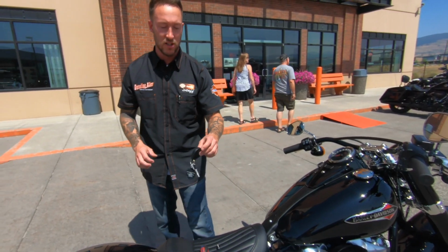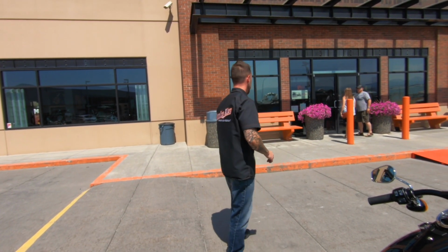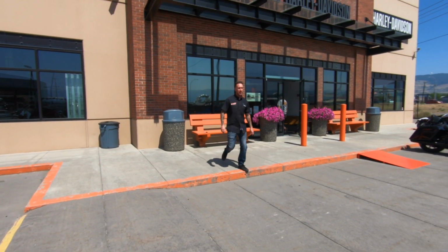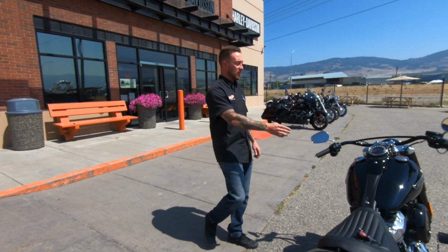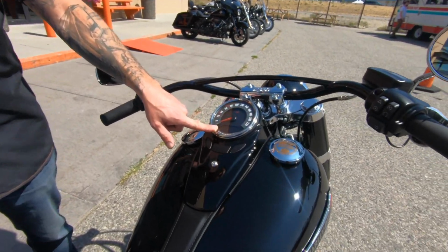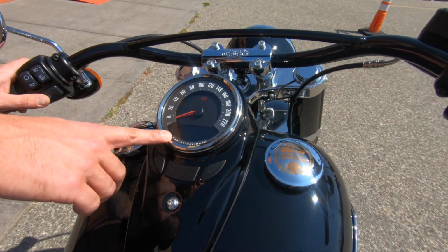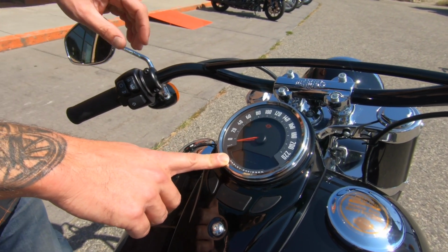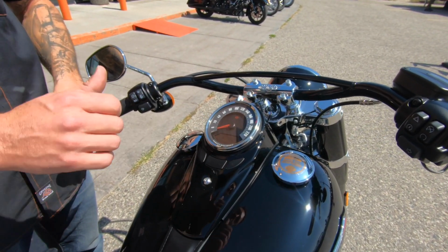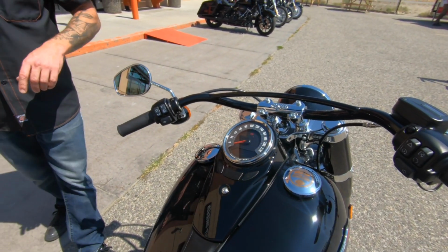There's also a way to start the bike if you lose the keys. If you lose your key and you go to turn the bike on, nothing happens except it says enter PIN code. To enter your PIN, you use your left signal to go up in numbers, and then you use your right signal to move the cursor over. You put in your 5-digit code, you hit the signal one last time, and the bike will start up. I'm not going to show you Korean and Andy's PIN.